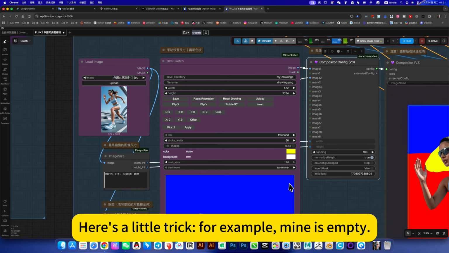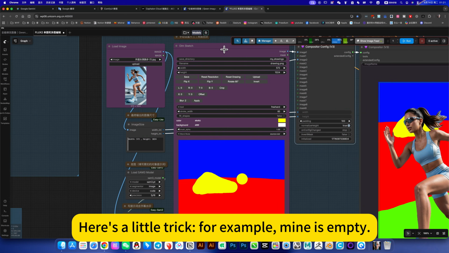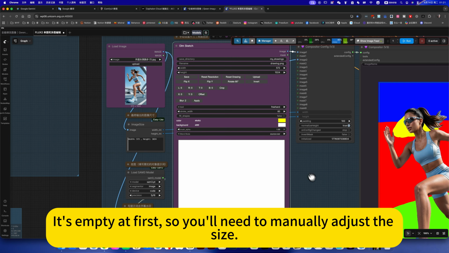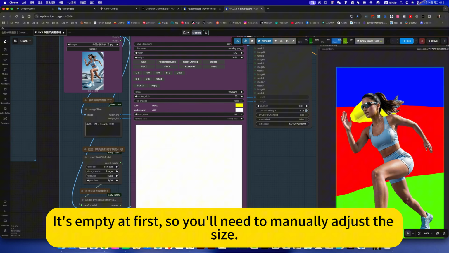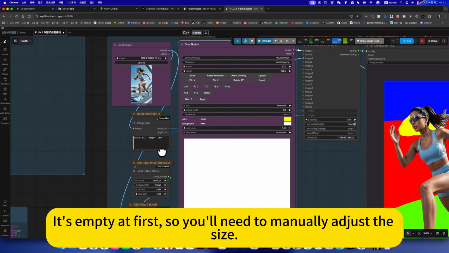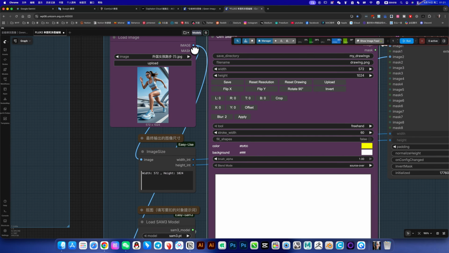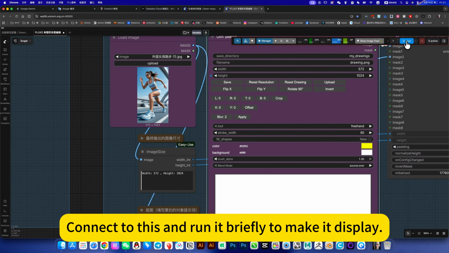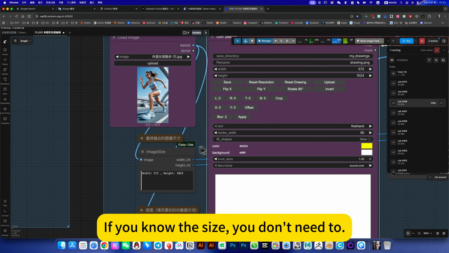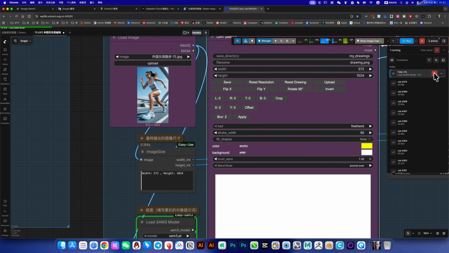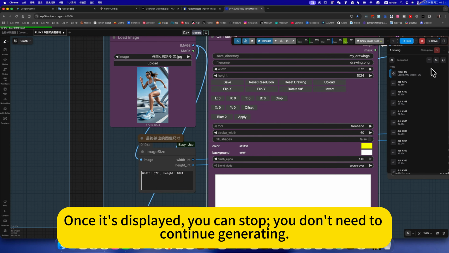Here's a little trick. For example, mine is empty at first, so you'll need to manually adjust the size. Connect this and run it briefly to make it display. If you know the size, you don't need to. Once it's displayed, you can stop. You don't need to continue generating.